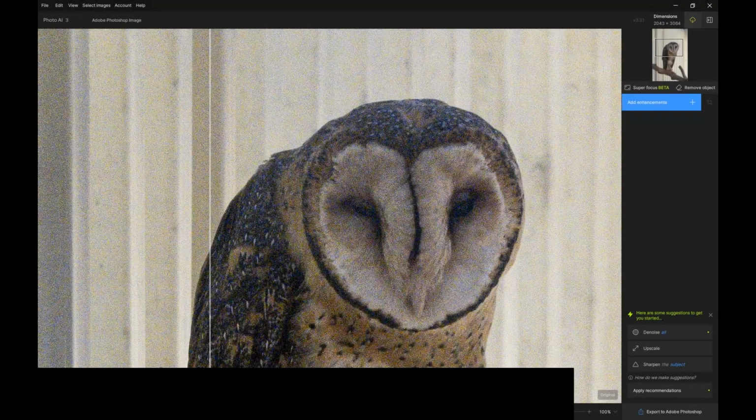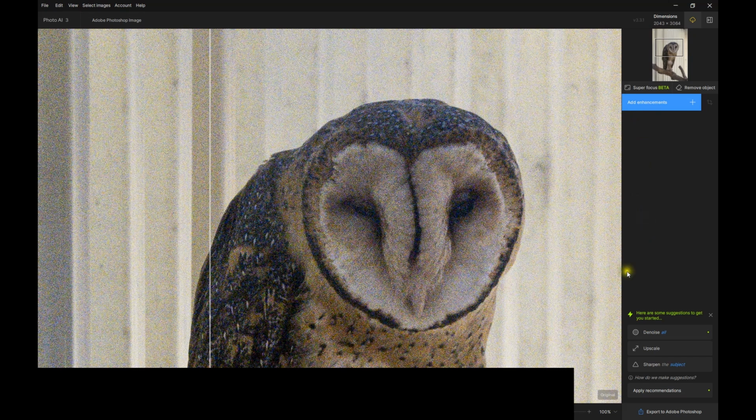So here we've got that raw file opened in Topaz Photo AI, and it will analyze the photograph, and then we would typically add enhancements such as the denoise and the sharpening. Now, for some strange reason, every time I try and do this with my video recording software, it crashes the video recording, so we won't be able to show you it actually at work.